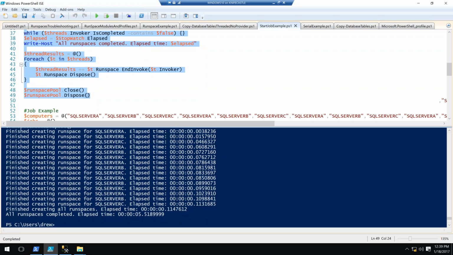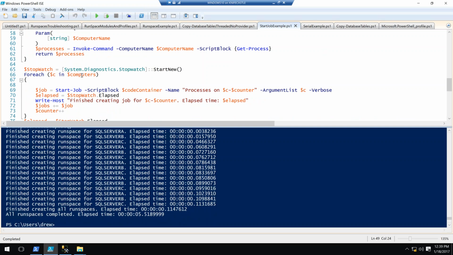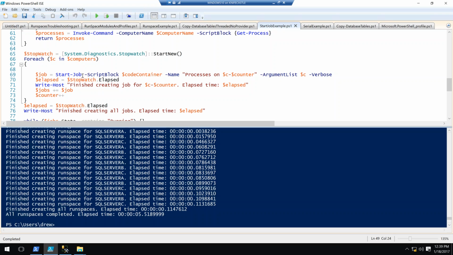So now let's do a start job example. Very, very similar code. I have a list of computers. I have something that's going to hold all my jobs, and a counter just for naming purposes. Instead of spinning up Runspaces for each of my computers, I kick off start job, passing it a script block, a name, and an argument list. I'm going to use verbose so we can see what happens, and elapsed to capture how long it takes to spin up every job.